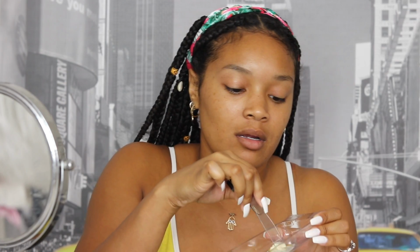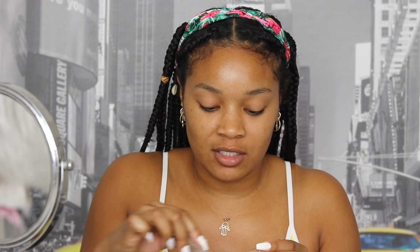This is literally more than enough for some brows, unless you have really thick brows. Maybe use a little bit more, but y'all, brows don't take up that much product. It doesn't say for a certain amount of time. Just make sure the product is mixed thoroughly.